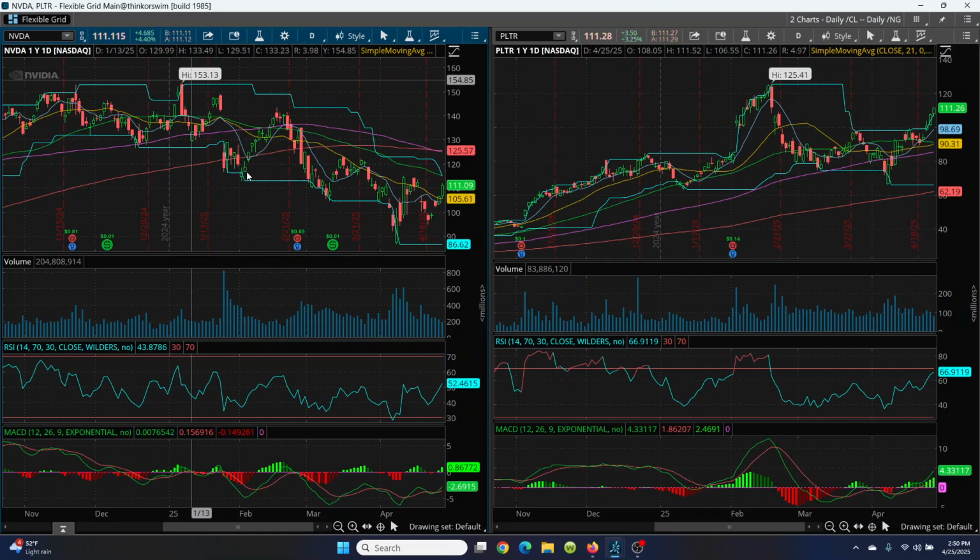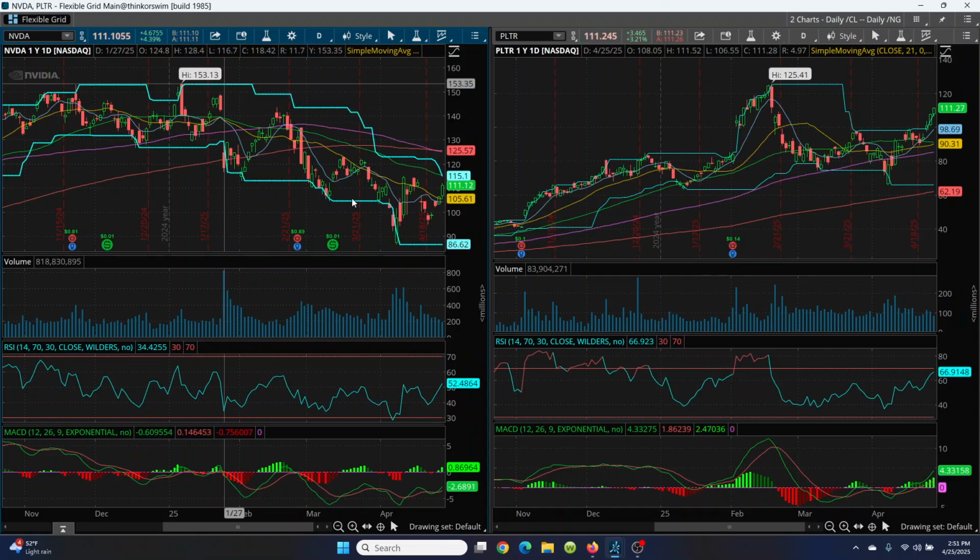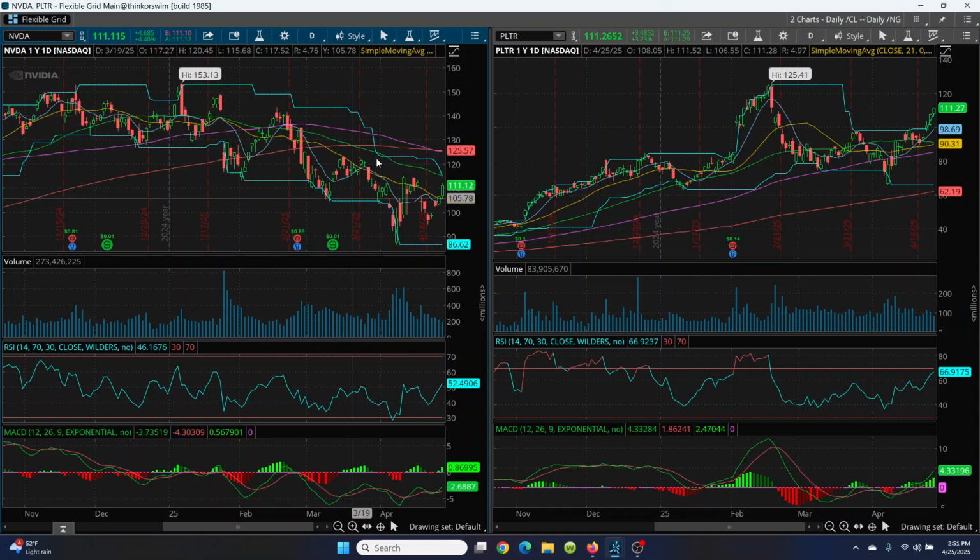But what I like about it is as it's selling off, it leaves the other mark on the other side. So now all these little ledges here become your upside targets, okay? See how easy that is? That becomes your target. So you just look at the chart and say, oh, okay, I know where it's going next. It's going right here. Oh, I know where it's going next. See, right on and on and on, okay?